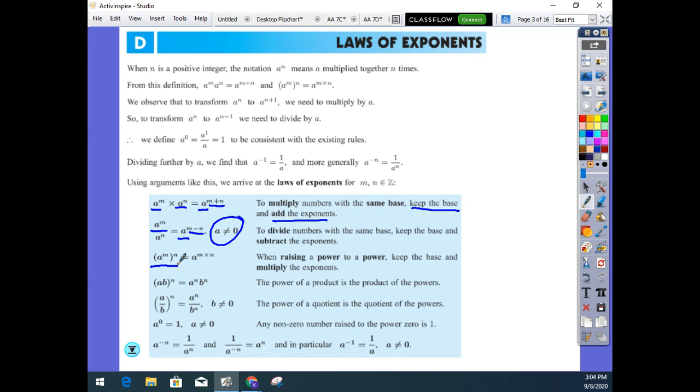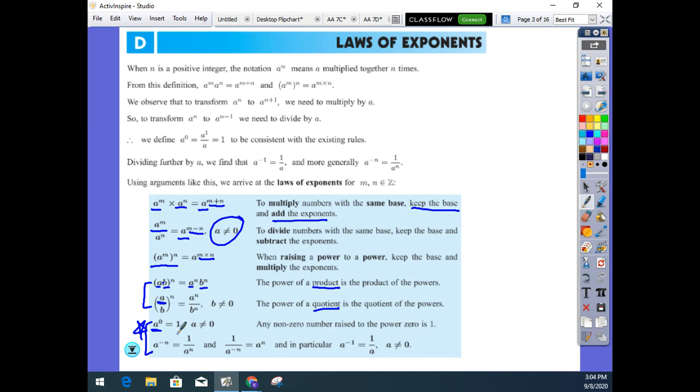If you raise a power to a power, multiply the powers. If you're multiplying inside, you can give each one its own exponent. The power of the product is the product of the powers. Same for division. You can separate multiply, you can separate divide. Notice there's no rules for add and subtract. Products, quotients only.